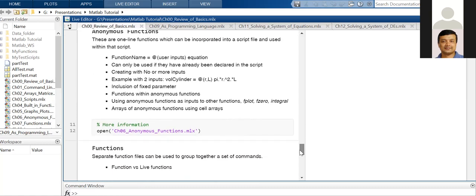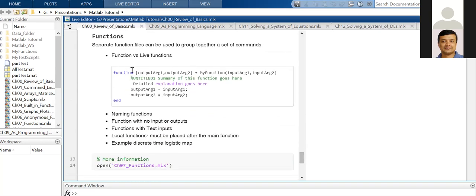And then the special case is the function. That is also very important. You have live functions and normal standard functions. With live functions, again, you can incorporate images and more descriptive text into the function. Other than that, there's not much difference between the function and the live function. The function prototype is something like this. You can have inputs and outputs, and inside the function syntax, you can include whatever computation you need. You can use built-in functions inside functions as well.